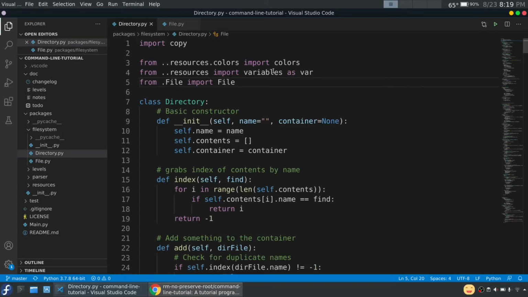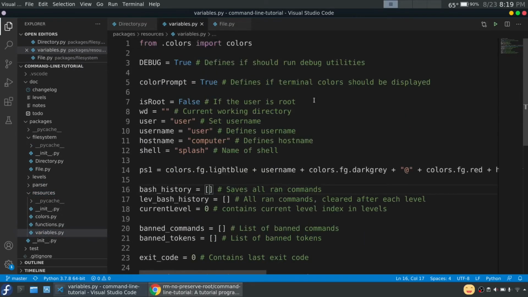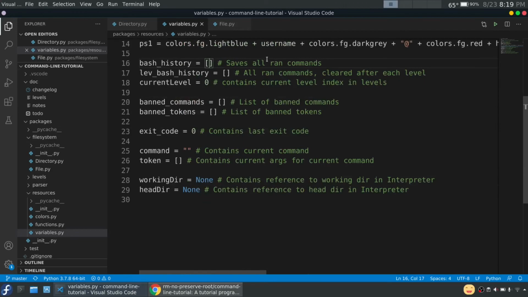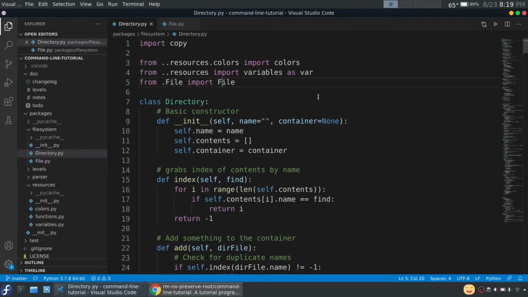And then variables right here, which I'm actually going to show. This is something that I wanted everything to be able to access, so it doesn't actually import anything really except for colors, so that every file can access it without having an issue with circular importing. It just contains various things like if the shell is root, if we're doing a color prompt, but nothing too fancy.